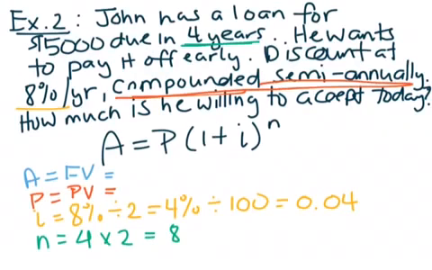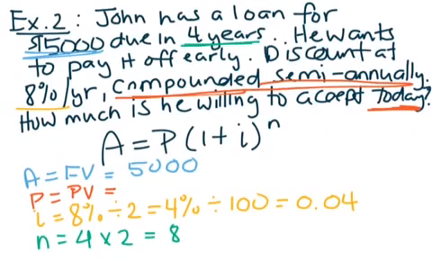So what are we given, the future value or the present value? If John has to pay this amount of money in 4 years, that means we are given the future value. So we're given the future value of this loan. He's got to pay $5,000. Which means that we're looking for the present value or the principal, which makes sense because the question says that he wants to pay off the loan early. How much would the creditor be willing to accept today? Today is the key word. So if he wanted to pay this off early, how much would he have to pay today in order to be free of this loan in 4 years?